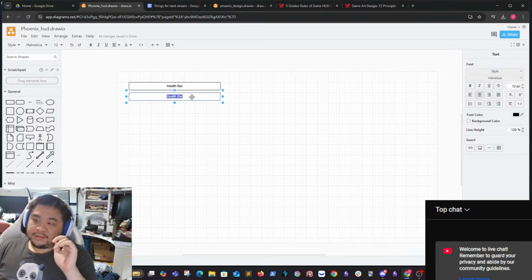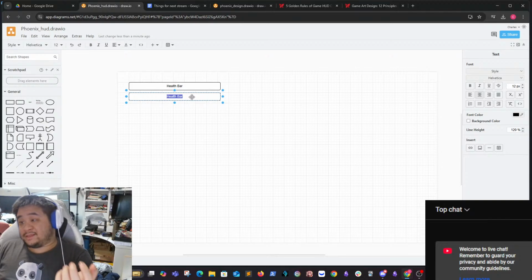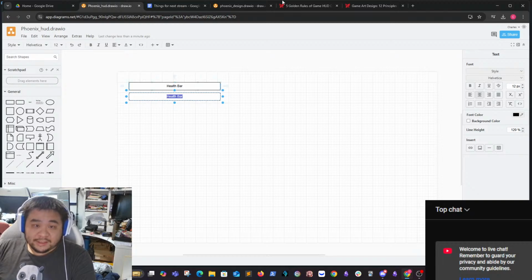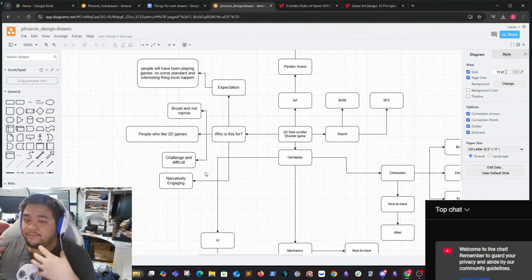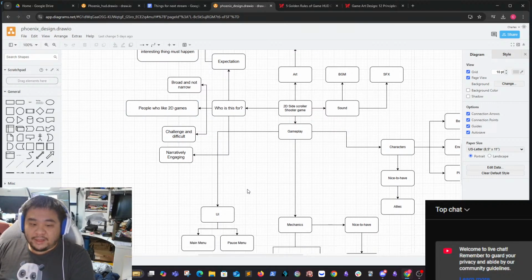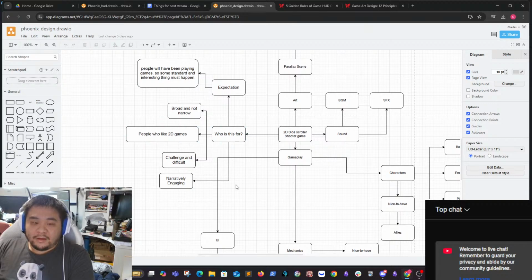Because in a very tough game, you have to balance between allowing the player to, I mean, there's the hardcore. But our core tenet, again, that's why I'm referring back to this little mind map that I created. What is it that we need? Who are we going to be targeting this for?